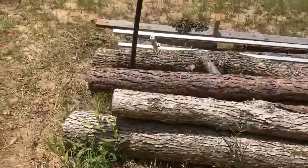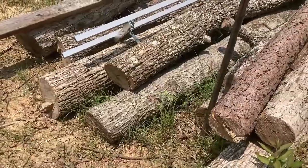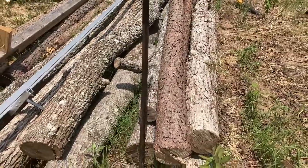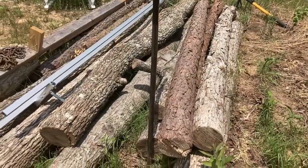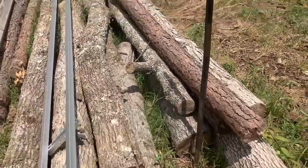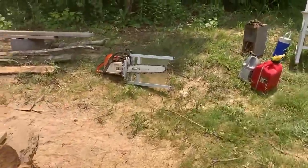But the last thing I got to do is cut some cookies. I'm going to take one of these logs, probably that one right there, and cut some cookies for a student of my wife's who's a wood burner. He wants some small cookies. So I'm just going to use that one right there and cut them real quick, get that done. And then I'll be done with the wood area for today, because it is smoking hot.